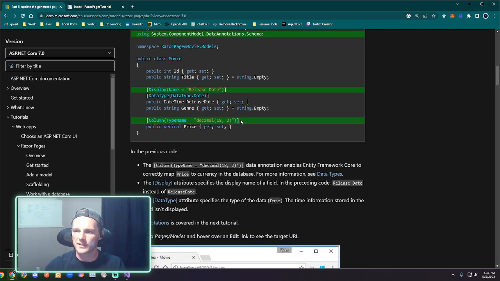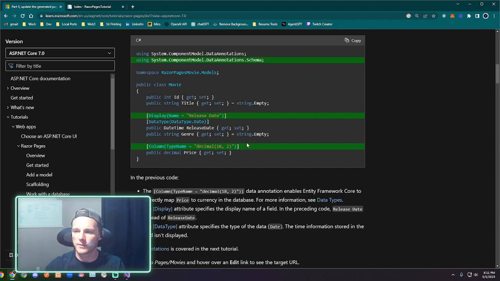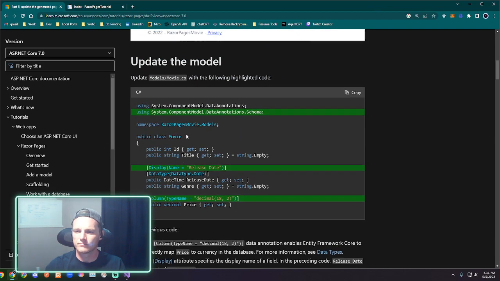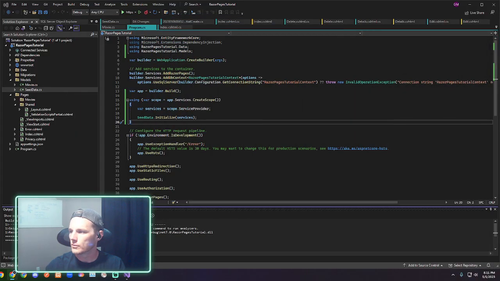Right here is where we're going to fix that error that happened the first time we changed the data, or that happened when we deployed the model class. So yeah, we're going to update our movie class document in the models with that code.